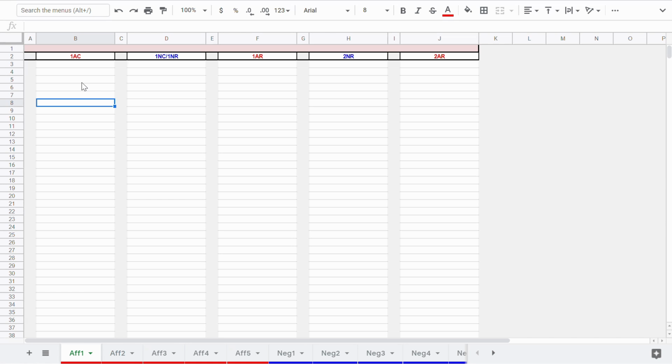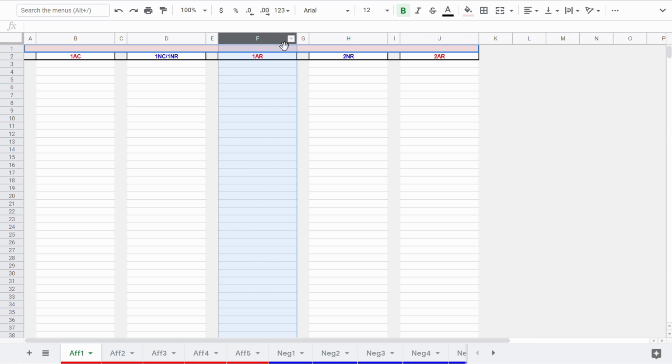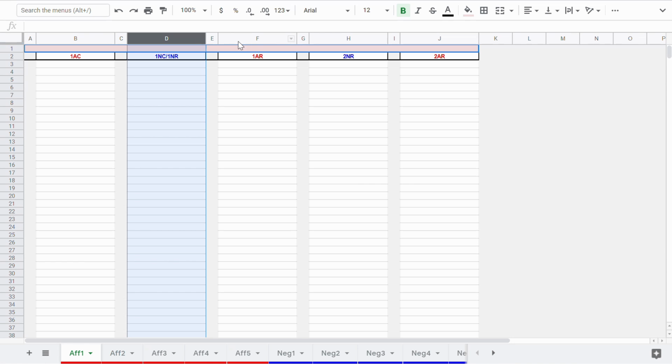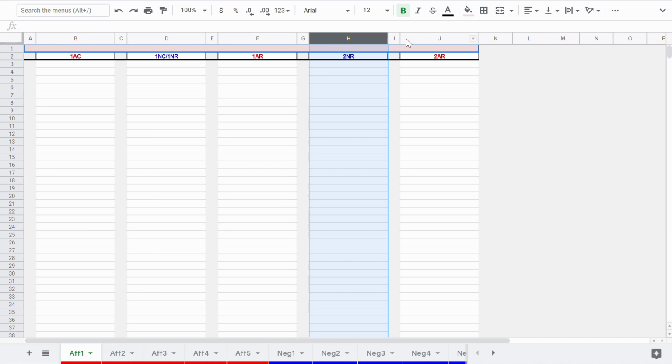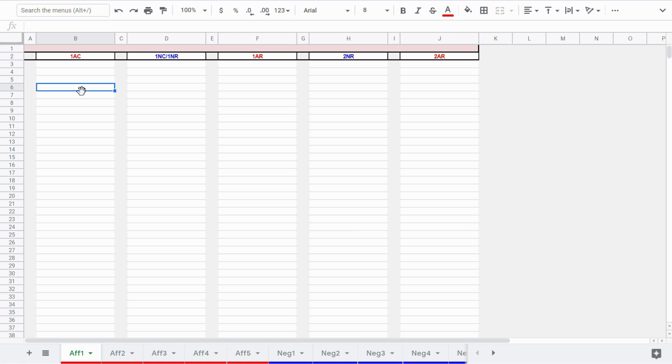In all honesty, when you're flowing, color coding is your best ally. It makes it so much easier to distinguish your arguments from your opponents. I also prefer to use Google Sheets over Excel simply due to the seamless integration with Google Drive. Google Sheets also being free is another plus. Not everyone can afford Office, and not everyone knows how to install Office if your school gives you an Office subscription or license, and some schools don't even give you an Office license. So Google Sheets is honestly a free and just as good alternative.